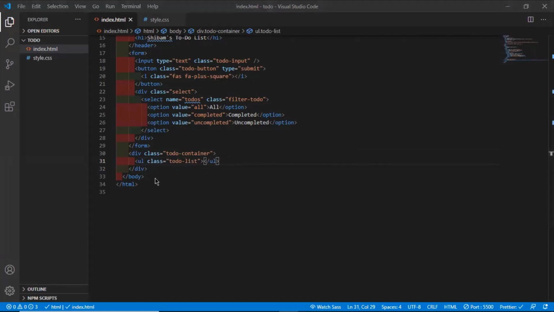And to get the help of JavaScript, we of course need to give the script tag, just below, above the body. And we will need to create app.js.